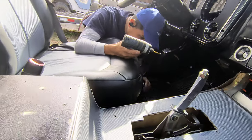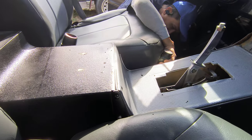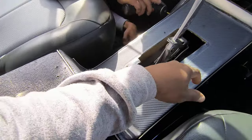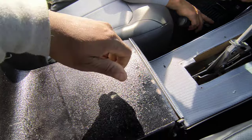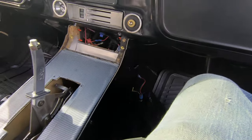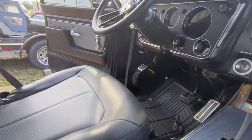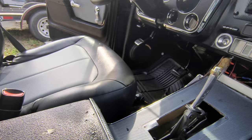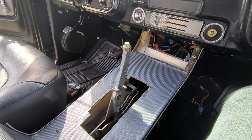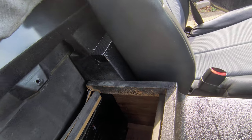So we're gonna formulate a nice little console, man. Give him a nice little armrest here, something to give him a nice little height where he'll be able to put his arm on, open and close, be able to put a few little papers and stuff in, along with his glove box. He's got Vintage Air already, some Dakota Digital gauges. So we're gonna see how we can get this thing out of here — I don't even know how they got it in here without having the back glass out, to be honest with you.